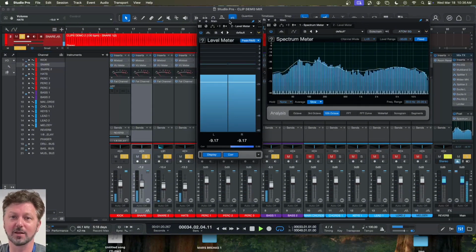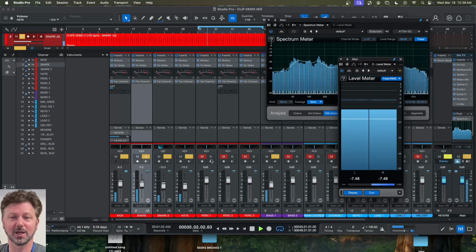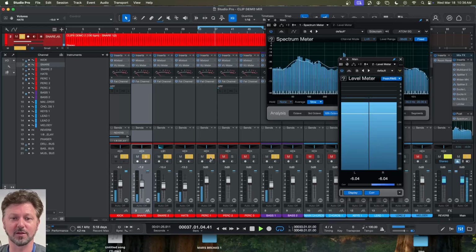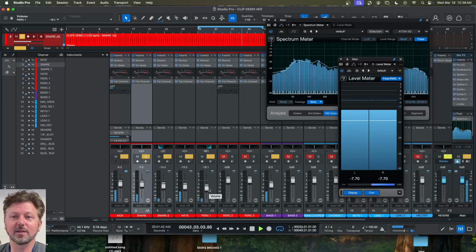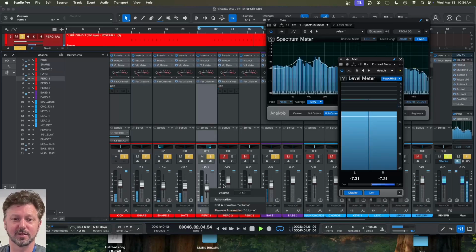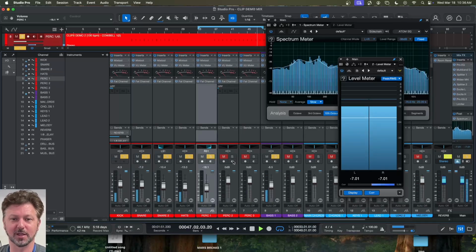So the mix is going to be really good because I balanced the kick, snare, and bass first. Now I've got this other percussion, and I panned the snare 2 to the left, so maybe I'll pan this one to the right. And I'm going to balance out where I want it to be in the mix. You don't want things to be overpowering. You want it to sit in the mix. You want it to be heard, but you don't want to hear it. If that makes any sense.